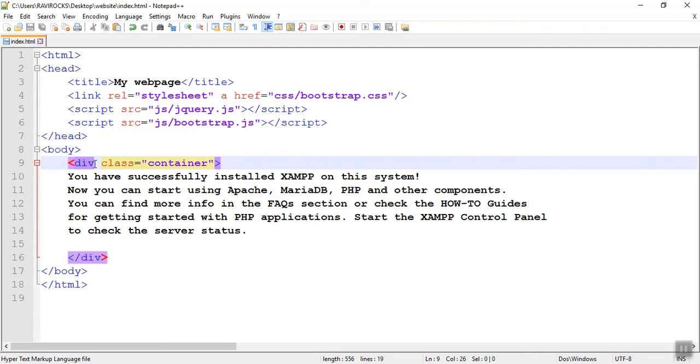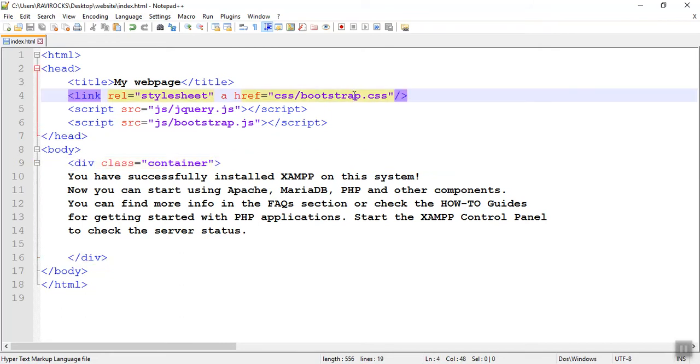Where do we get this class? This class we get from bootstrap.css. If you open bootstrap.css, you will find the container class. Now check the web page.